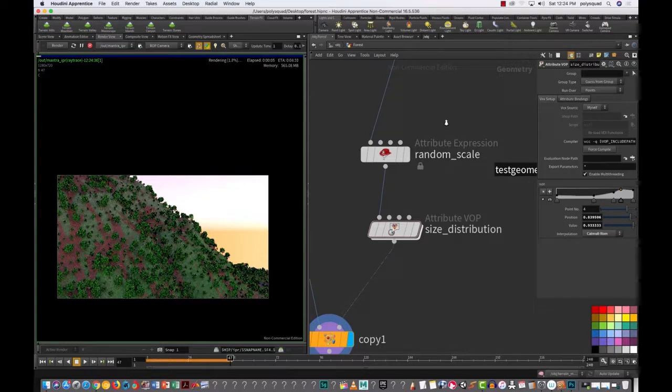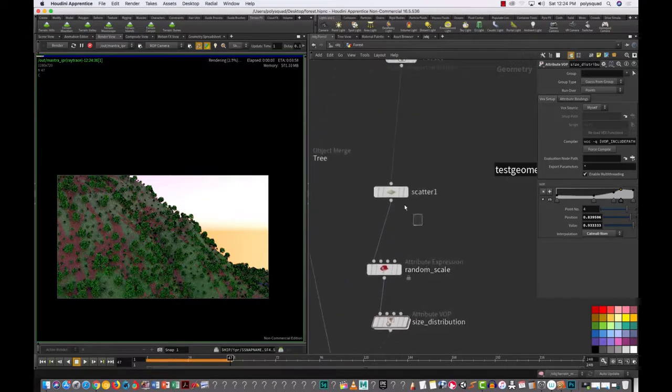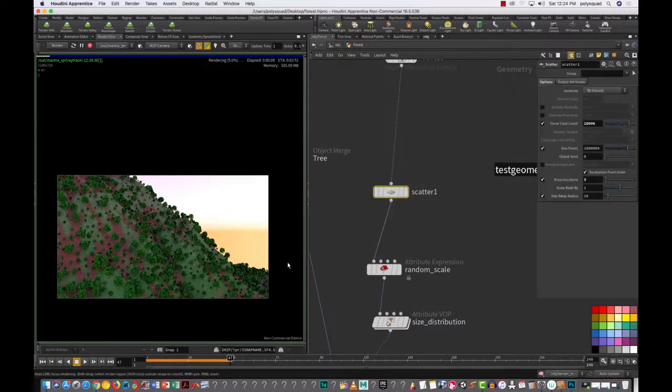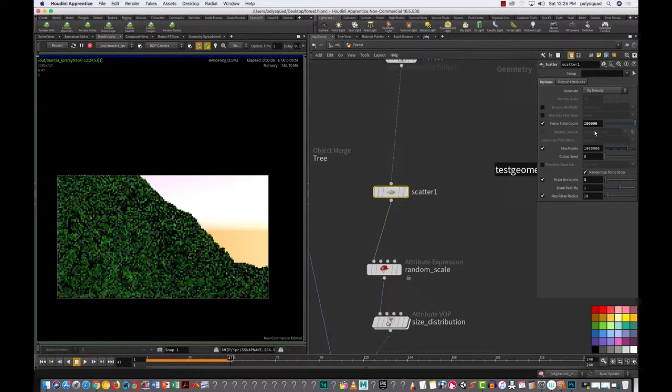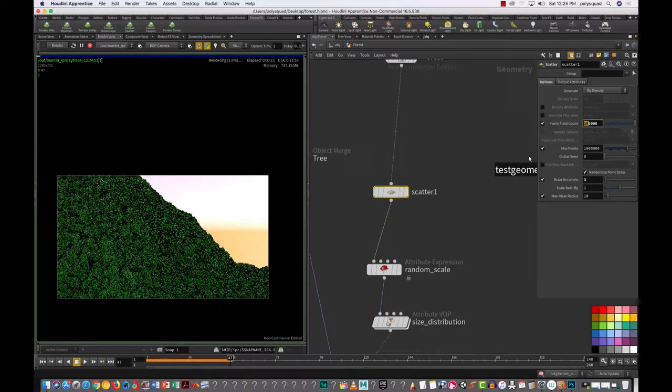I'm actually gonna see if I can get even more trees on here since I've got smaller trees now. I'm gonna test the power of this machine a little bit and add another 0 in my scatter, the force total count. Oh, too much. Gonna do 50,000.